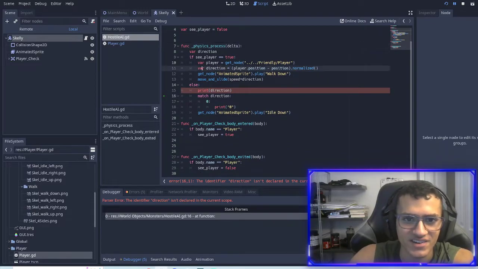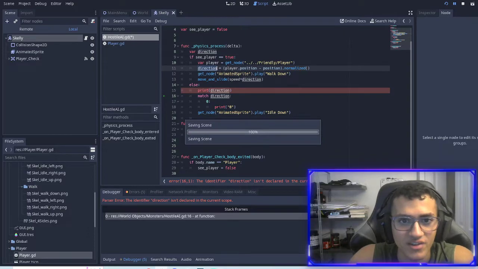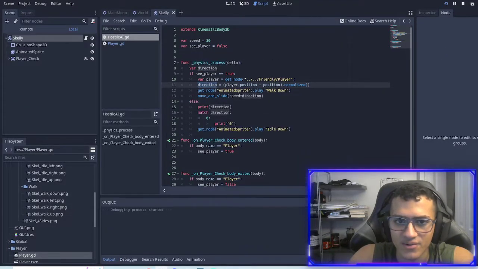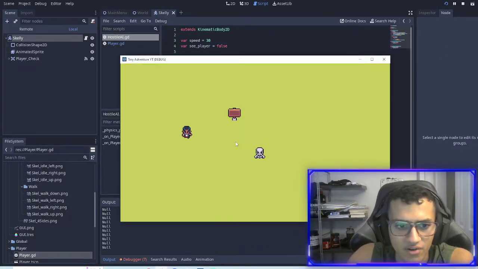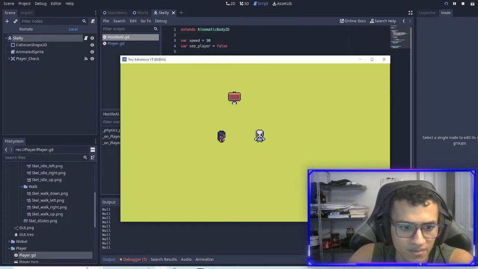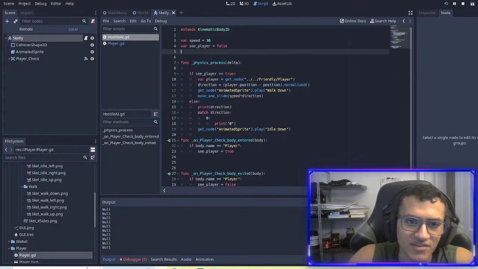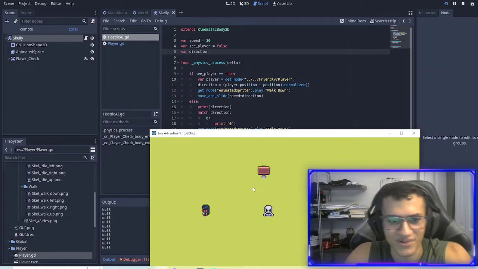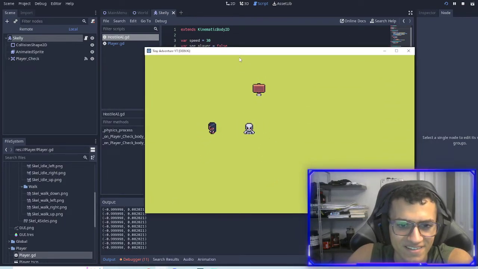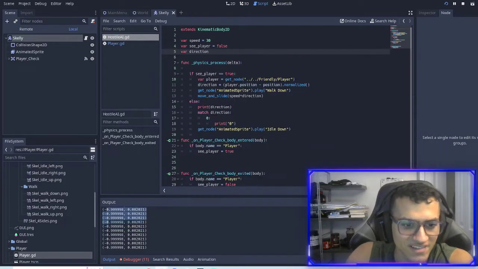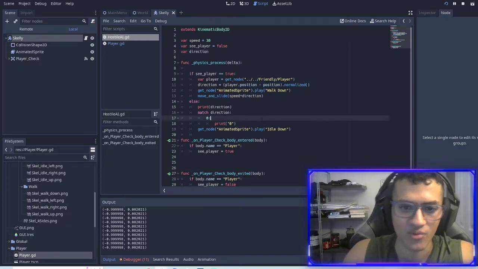So we're gonna have direction here. We're gonna set the direction and then update the direction only if we're chasing. So play. Okay, so right now it's null because there's nothing. But if I go here, ooh, interesting. Because I'm setting it every time. Okay, I have to set it outside the function. There we go. Okay, now we have the direction. We have the last direction that was saved from when we left.